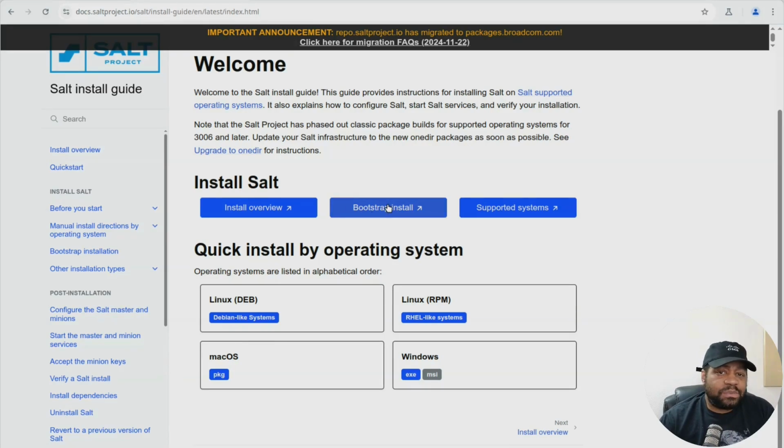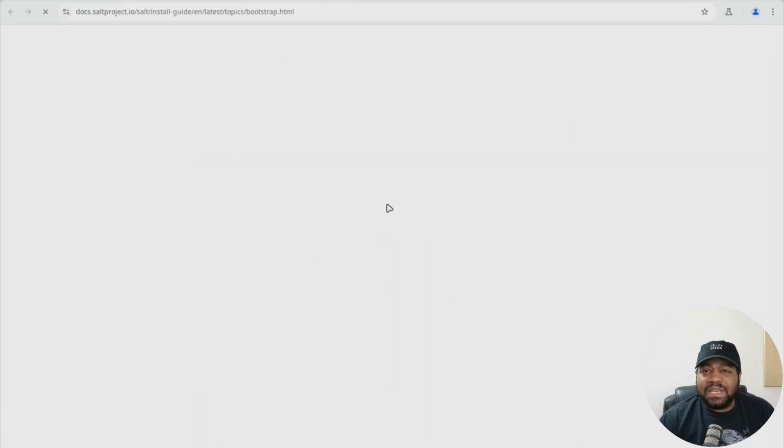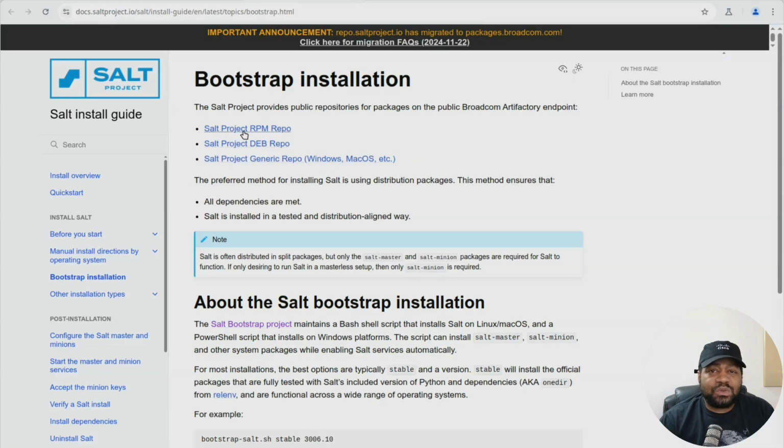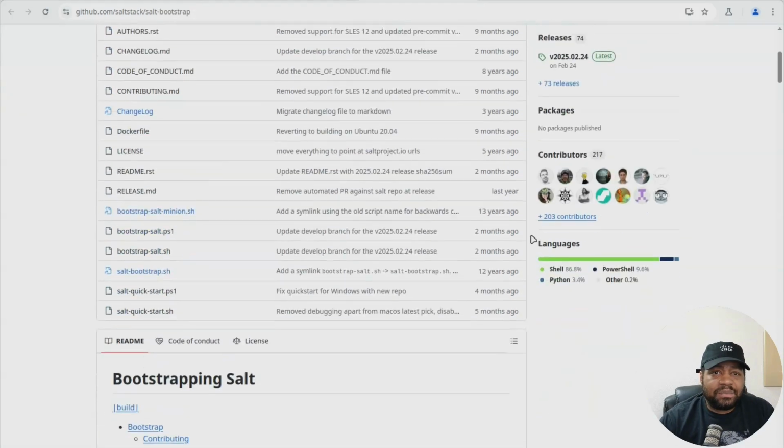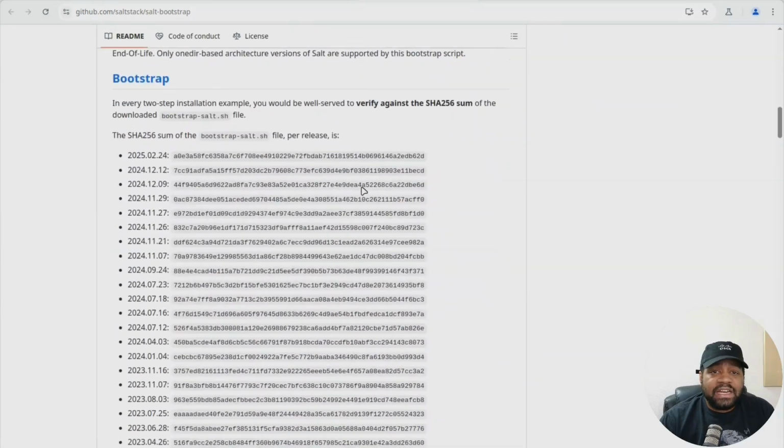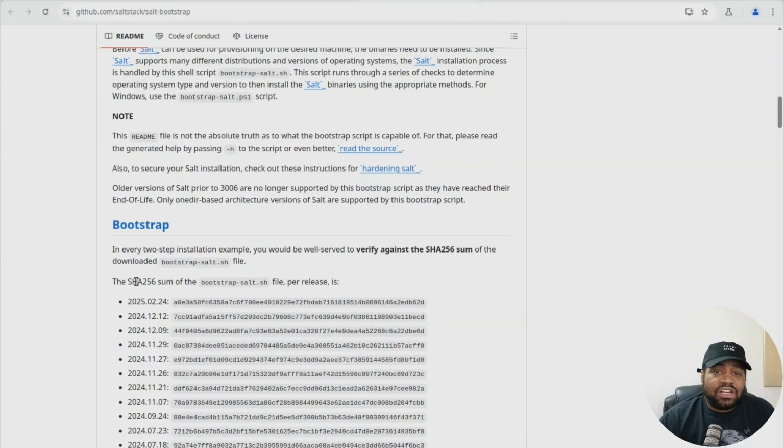It's just a bash script that allows you to install it on your Linux operating system, and it'll work on Ubuntu, and that's the type of servers I'm going to set it up on. But you can easily use the same script on RHEL-based systems as well, like Rocky Linux or Alma Linux. It works the exact same way. Let me click there so we can go to the actual repo. I want to show you guys the actual repo for the Bootstrap installation. This is on GitHub, and there's a README for it. It also has the SHA-256 right there.